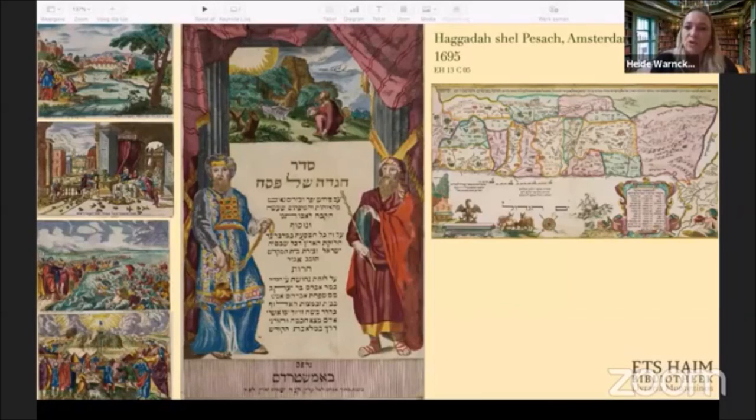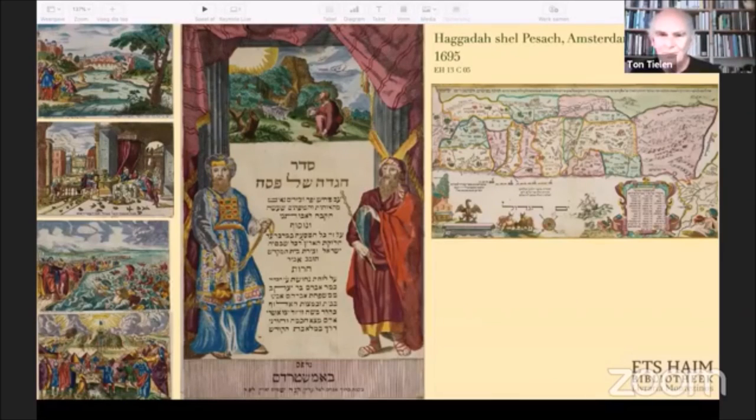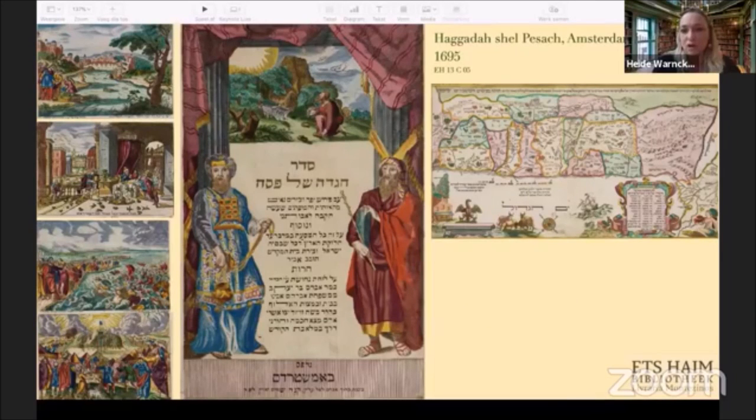Very, very beautiful. What also is interesting, I just told you about the 1666, I don't know, can I call it the Shabtai Tzvi disaster? The fact that Shabtai Tzvi wasn't the Messiah. This is printed in 1695, and you will find around the map some hints to Kabbalah and Messianism, which is very interesting, because the board of the congregation just didn't want to hear anything about Messianism anymore after 1666, but it is all in there.